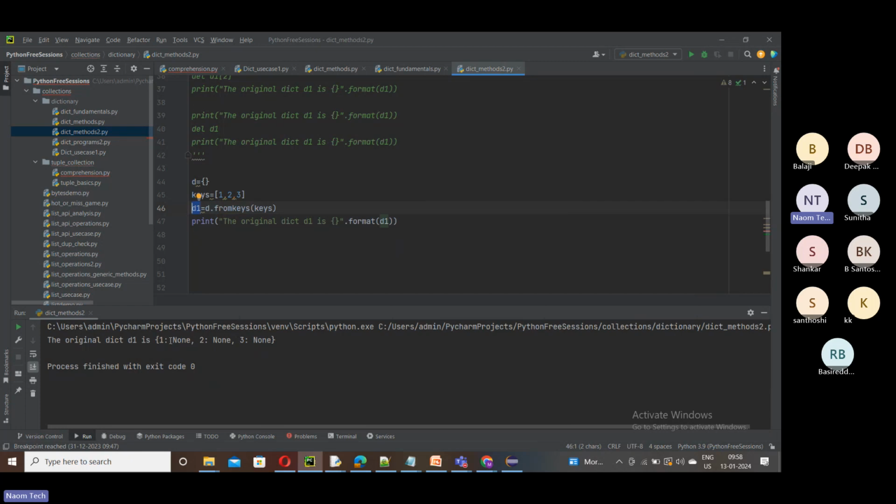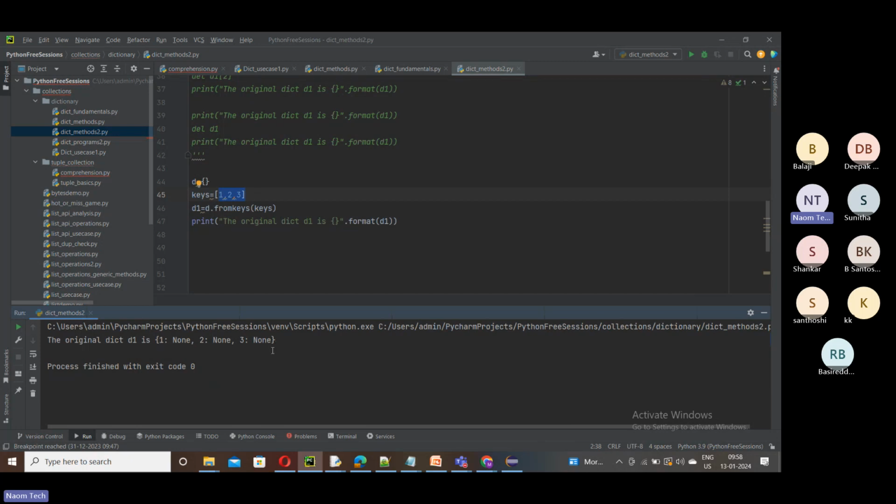When we print it, you can see a dictionary is constructed from these three keys, and as we don't have existing values, each key is associated with None. None is nothing but a dummy value associated with each key.